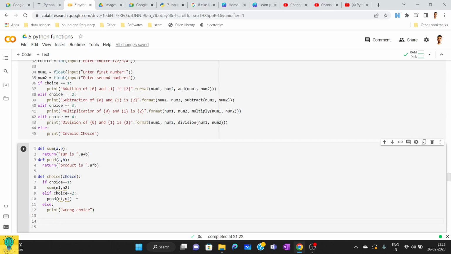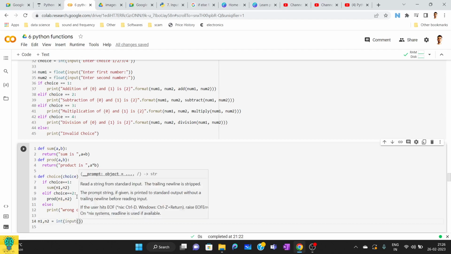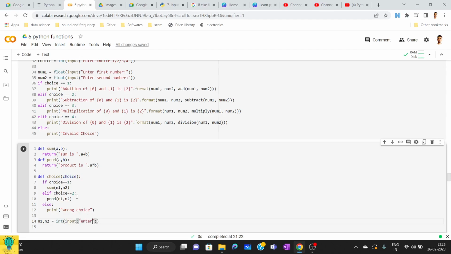I will make two variables, n1 comma n2, and this is equals to integer type. Ask user to input, enter two numbers.